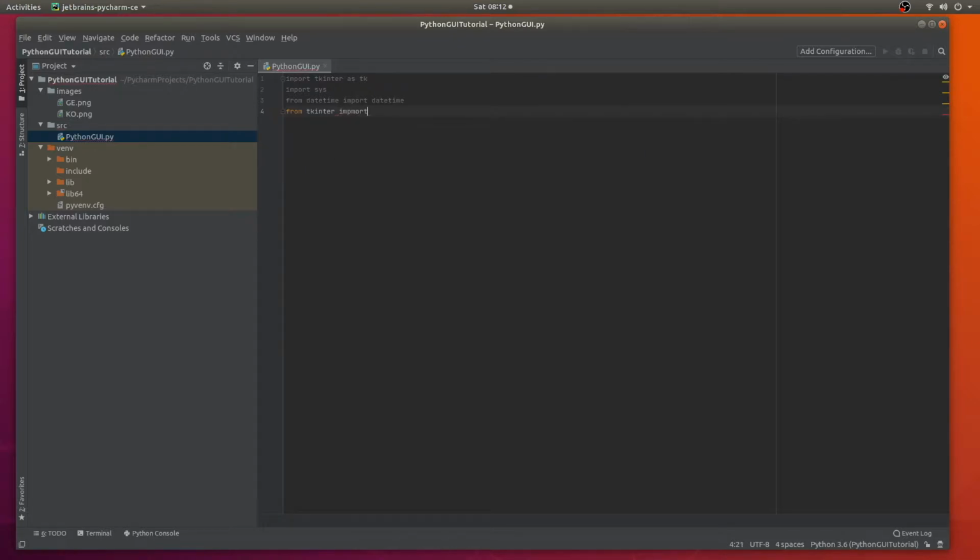From tkinter, we're going to import photo image, which will help us load the graphics or the images. Menu for menu items. TTK for some labels. An entry box and a standard label.